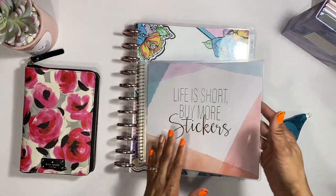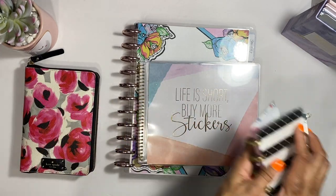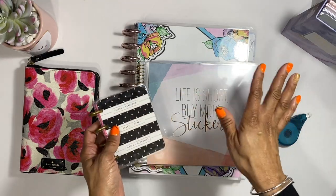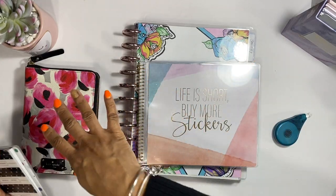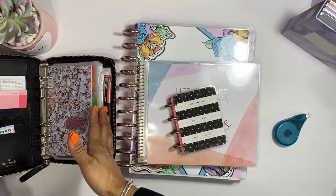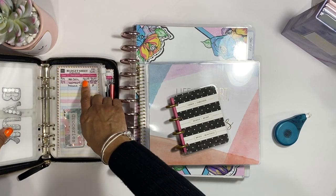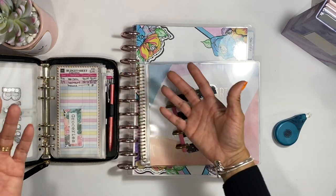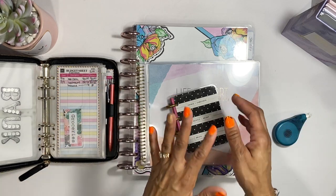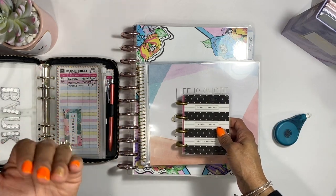Okay. All right. I'm doing things a little bit different than what I normally do, because usually I have my little micro note. So I'm not sure how I'm going to do this, because as you guys know, in my cash wallet that I take with me daily, I have these budget sheets that I was trying. I had those in my stash, so I was like, let me just give it a try and see how it works. Already I'm like, how am I going to categorize the weeks?